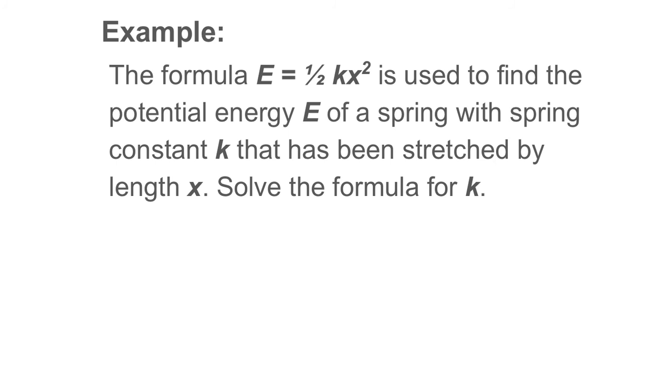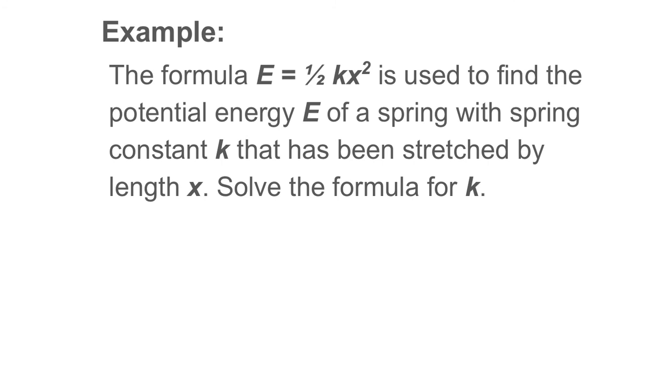Now, I'll be real honest with you. This formula is super sciencey, and all that stuff about potential energy and spring constant K stretched by length x means nothing to me. I'm not a sciencey person, so all that just feels like gobbledygook. But I do know enough about math to know how to rearrange this so that it is solved for K.